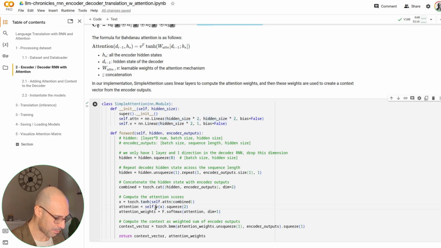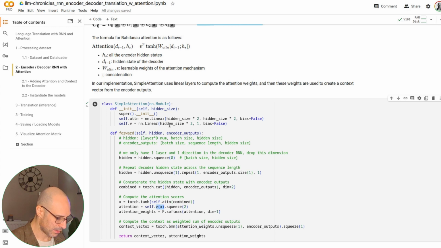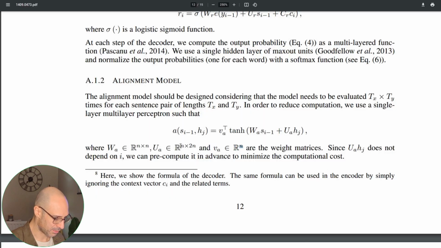And then we have the application of this second layer v, which is exactly what we have here. And again, this layer v_a, this matrix, you can see that it's just n, because this is just projecting from this size, which would be n, into 1. Whereas the other matrices are hidden and hidden. So n times n, as you can see here.